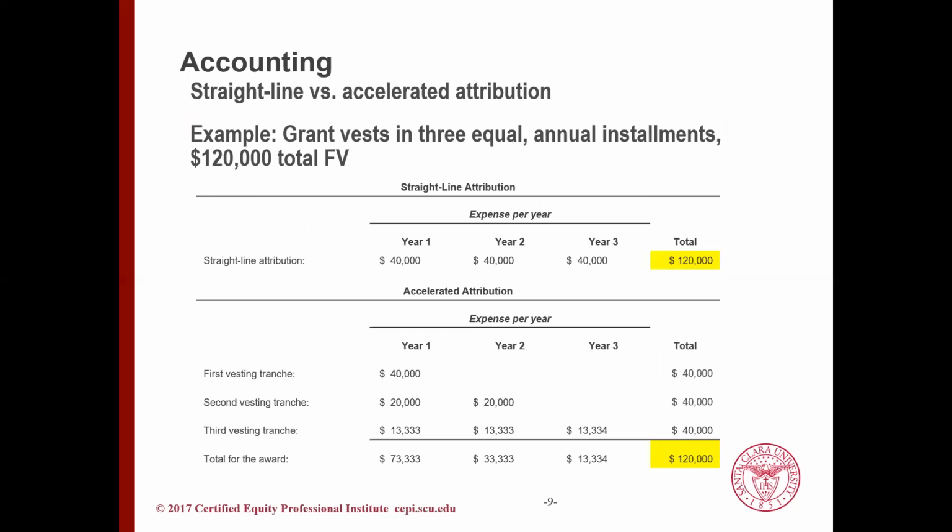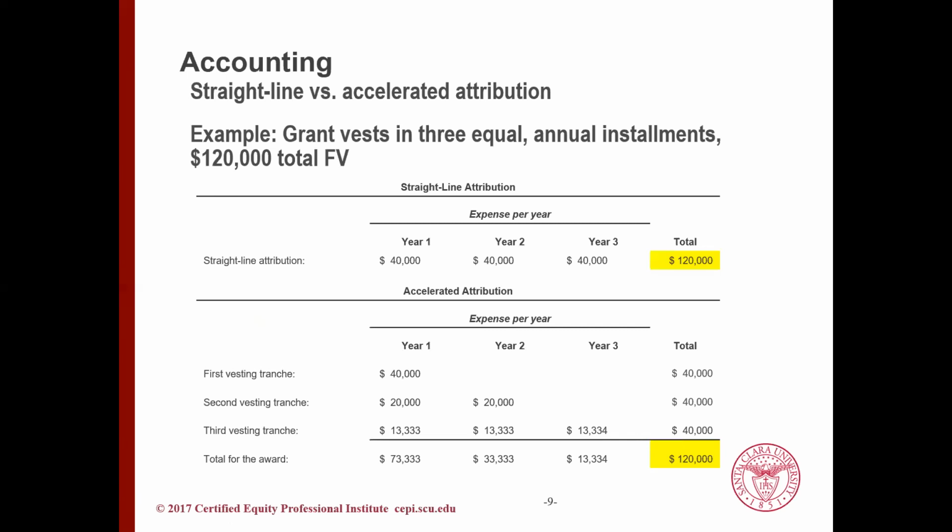So for options and awards with cliff vesting, the expense is attributed or accrued or amortized on a straight line basis over the entire vesting period. However, for options and awards with graded vesting, such as monthly, quarterly, or annual vesting, ASC 718 permits 2 different attribution methods. First, the expense can just be recorded on a straight line basis over the full service period, provided that the amount of expense recorded at any point is proportionate or ratable to the percentage of the option or award that is currently vested. Or the expense can be recorded in an accelerated manner where each vesting increment or tranche is treated as a separate award, which is sometimes referred to as the FIN 28 approach, since this approach was first introduced in the FASB interpretation number 28.